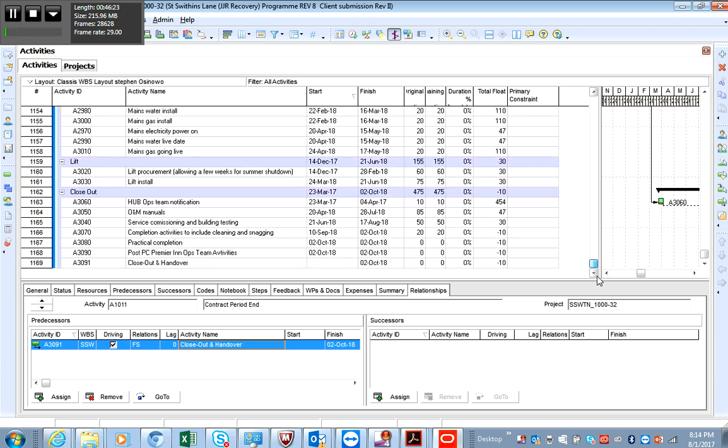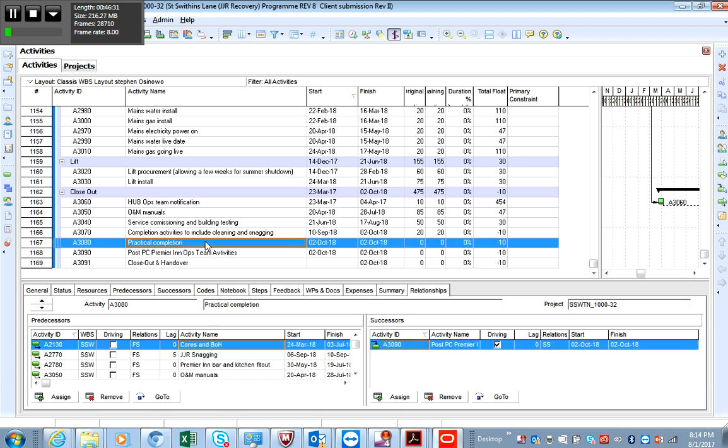So, we can see why that is important. So you have to have a predefined delivery date. So if there are any delays and you've got a practical completion date now. So this is really good, yeah? We've got a practical completion date of the 2nd of October. And we've got a closeout and handover delivery date of the 2nd of October. What does that immediately tell you in reference to clause 31.2 in the NEC3 contract? What is this telling you?